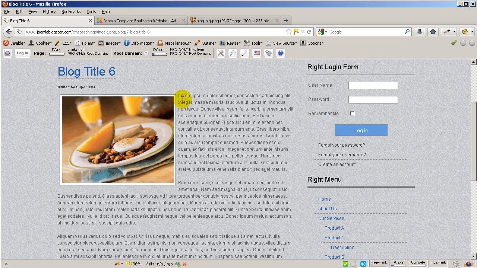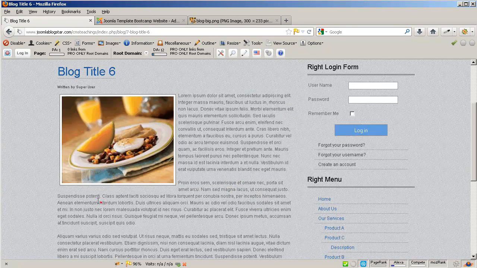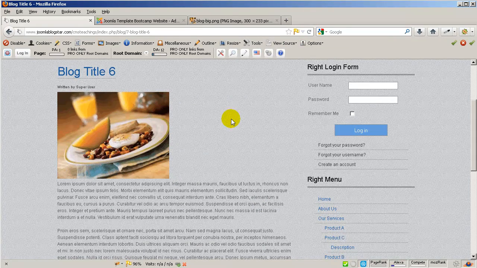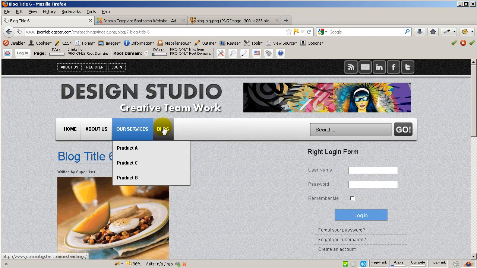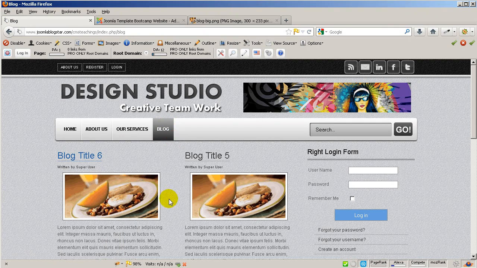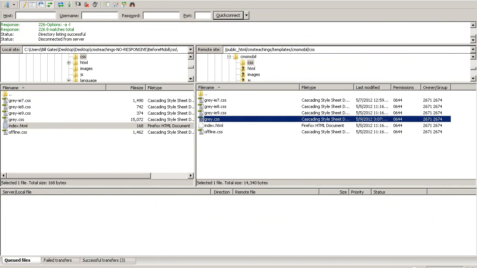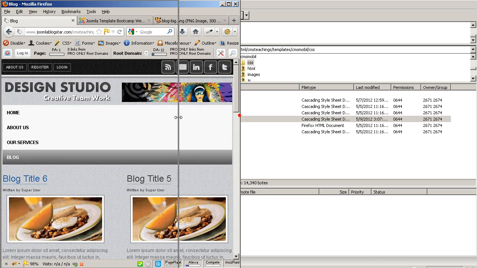If everything went right, what will happen is that this text will move all the way down here, okay? So let me click refresh. There you have it. Now here's what I am going to do, because I will need to double check going back to the main block, so everything will be fine, because I need to make sure that I am not affecting this design at all.